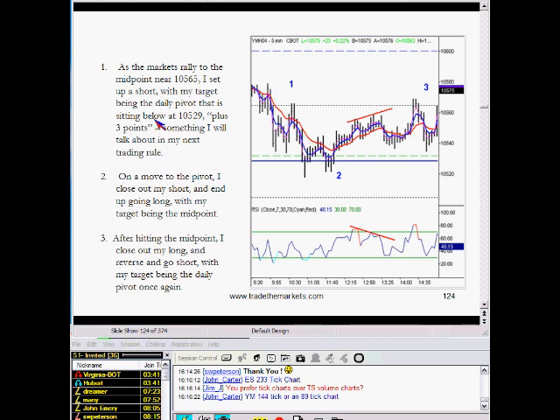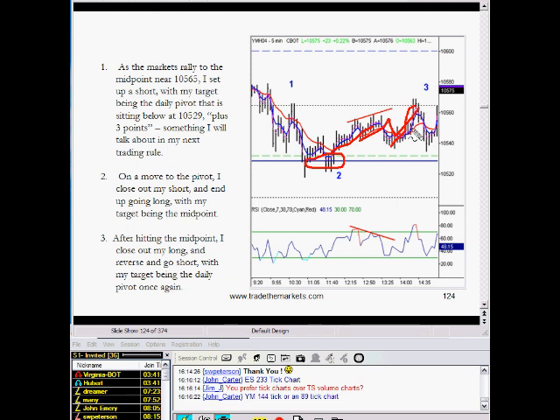Once I get out of the first play, now, had the market fallen first, if we started here and had the market fallen first down to this level, I would have been a buyer first. But in this particular case, it happened to rally, so I was a seller. Now, the next trade is once this gets filled and it starts hanging around here, I'll set up another buy level at this pivot point, and then once we get filled, my target is going to be basically the next pivot level. And this takes a little while to fill, but what happens is that, fundamentally, nothing has changed, and I just basically stay in this play until it's done.